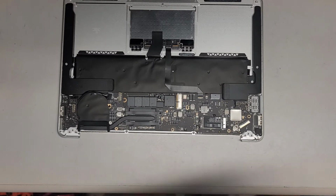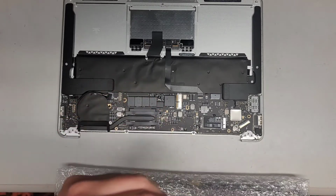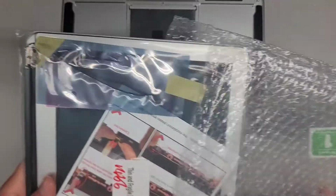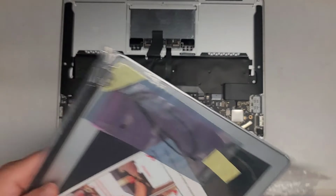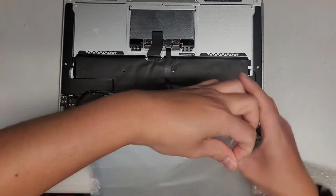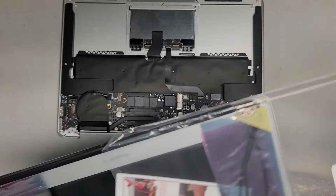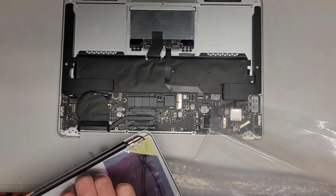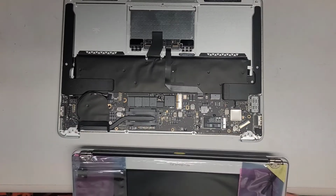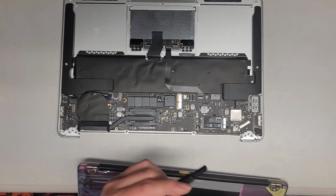Okay. Put it in a clear bag this time instead of a blue one. Not that it matters. Alright. Put this out of here. Okay. Set that stuff aside. Same thing, the hinges are folded down, so let's go ahead and open them up using the T8 or Torx 8 screwdriver.